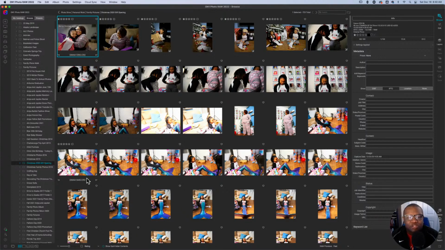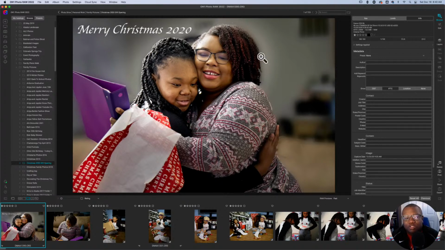Now, as you can see, I do all kinds of stuff with my Christmas photos. This is a memory, right? This is something where my daughter gave my wife something, and yes, these photos are going to be of them in their pajamas. You're going to see how my family on Christmas morning, we wake up and we embrace each other. We are believers in Christ, so we pray. We acknowledge that it's the birth of Christ, or the day that we celebrate the birth of Christ, and then we go into opening gifts.